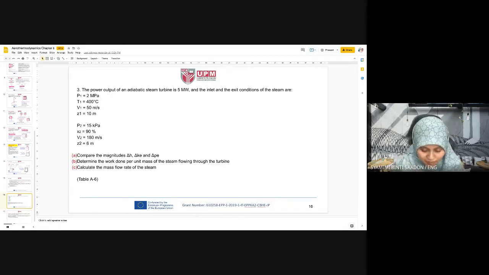So you need to understand it first, so that from there we can know whether the location of the inlet or the exit is superheated, or compressed liquid, or saturated vapor, saturated liquid, etc. So always try to first, when you get a thermodynamics problem, imagine at which location in the diagram the inlet and outlet are. That is going to help you choose which table to use to understand the process.